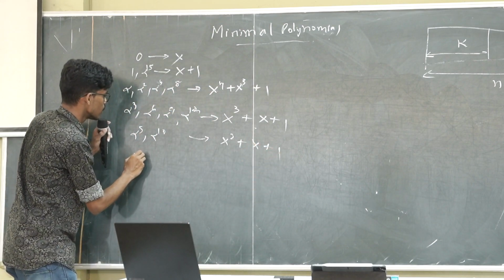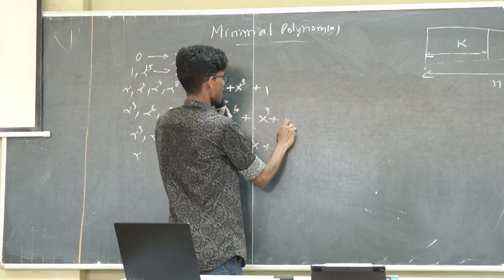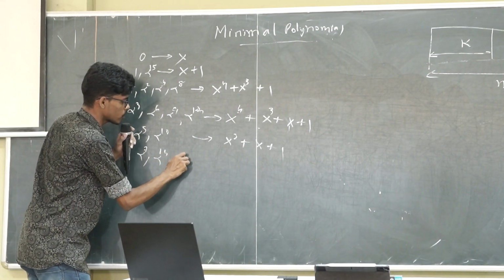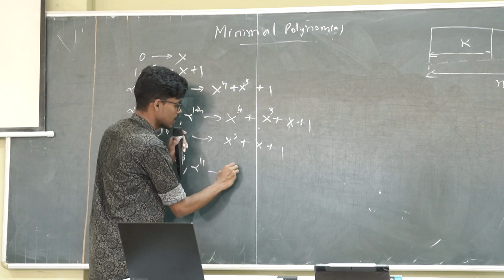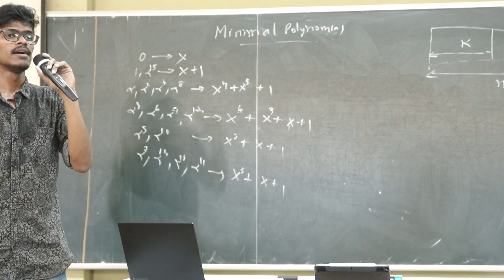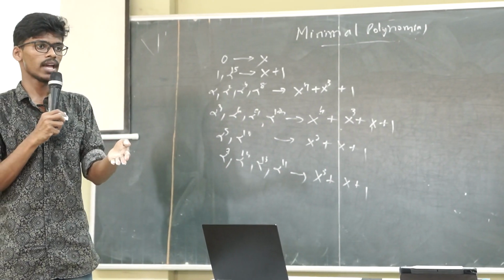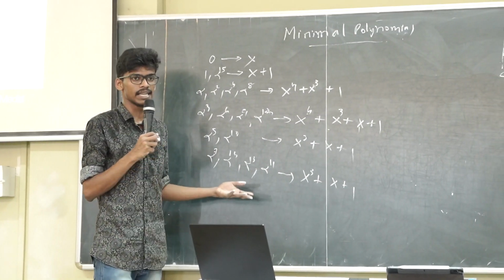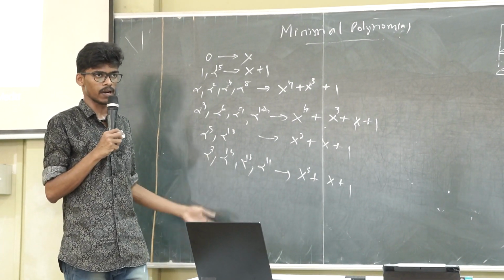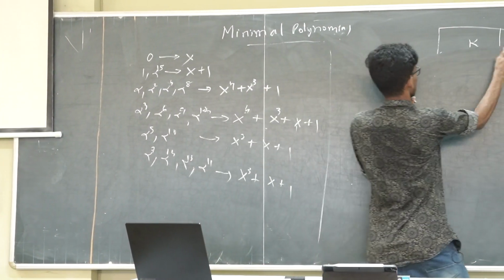Then for alpha, is it changed? It is x to the power 4 plus x plus 1. Then alpha to the power 7, alpha to the power 14, alpha to the power 13, alpha to the power 11, it is x to the power 4 plus x cube plus 1. Right? Is it clear? If any doubt is there, you check. If you know this earlier, it's easy to proceed. Otherwise, your time will be going. So hope you practice with this one. So this you remember. This is very much required in the BCH code.